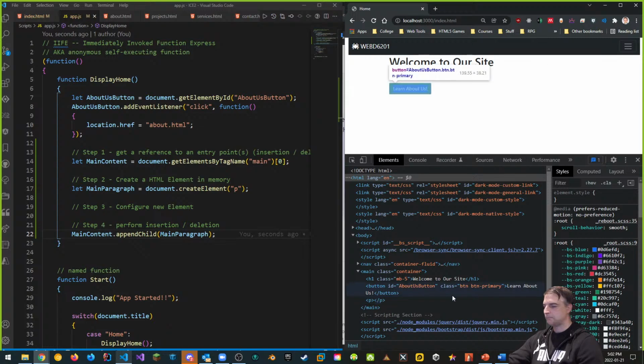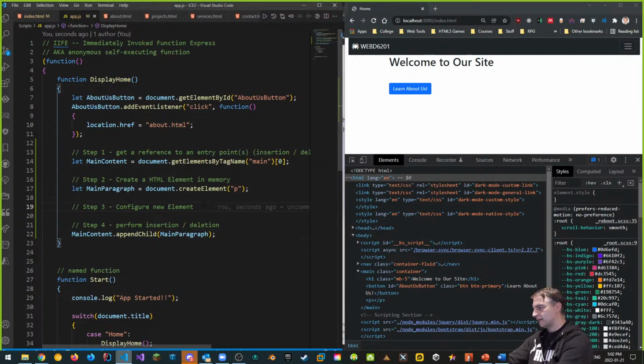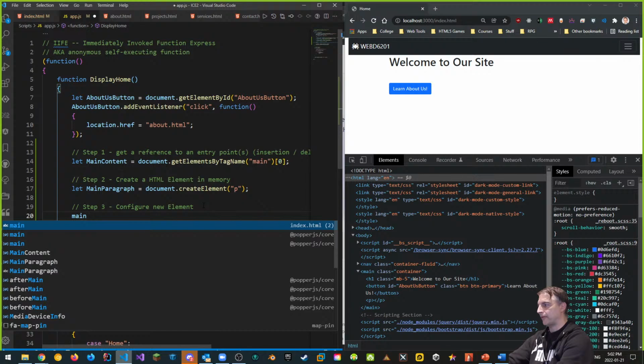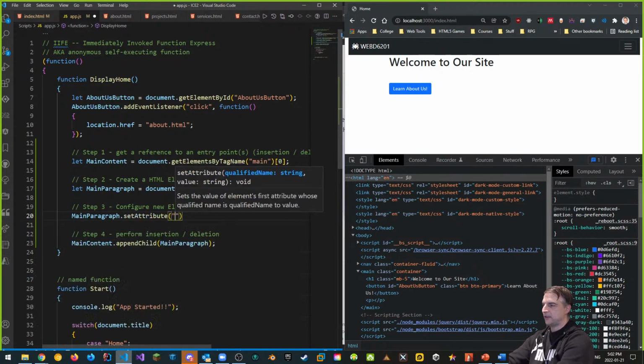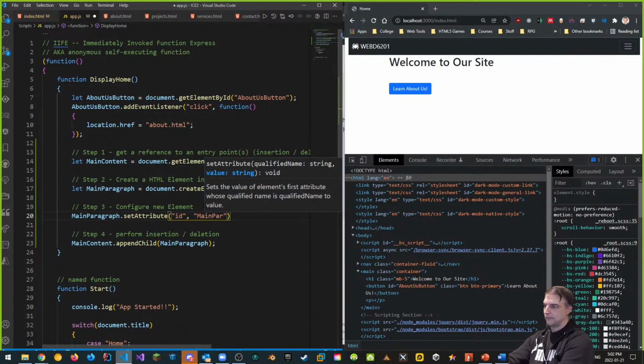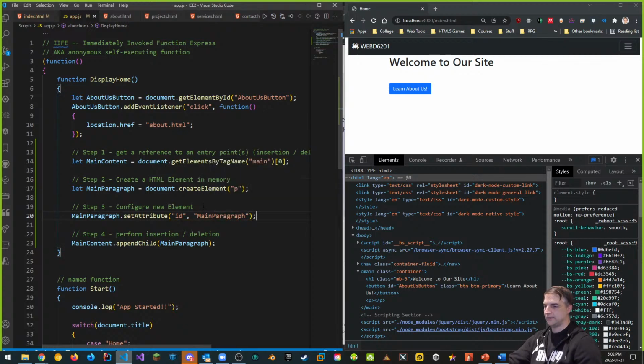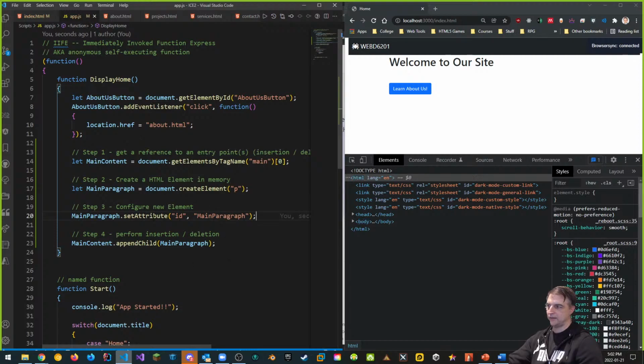Okay. Nice, nice, nice. But let's configure it now. So we make a paragraph tag, we're configuring it. And the way we do that is we say, hey, mainParagraph, we're going to set attributes. First let's set the ID, and we're going to set the ID to mainParagraph. Okay, and we'll save that and see what that looks like. So we made an attribute, mainParagraph.